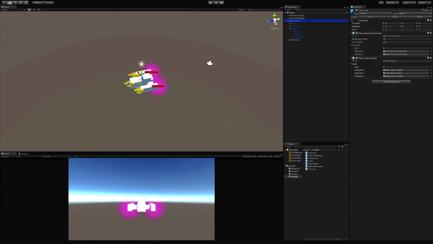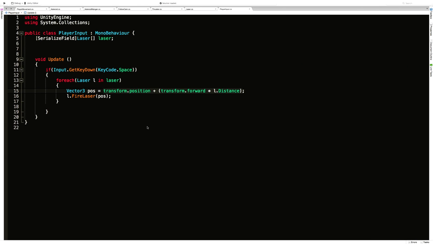Now, to be honest, our game is really not that taxing on our system. And I've only got 3 lasers, so I might as well go ahead and have them cast rays independently. That way we can get that really cool effect where, like I said, you can hit with 1 or 2 lasers and the other laser just zips on by. And the same thing with the enemy ships. If they have multiple lasers and they shoot you, maybe you get hit by 1 or 2 and you see other lasers zip on by. I think that'd be a cool effect. So I'm going to go ahead and implement it that way.